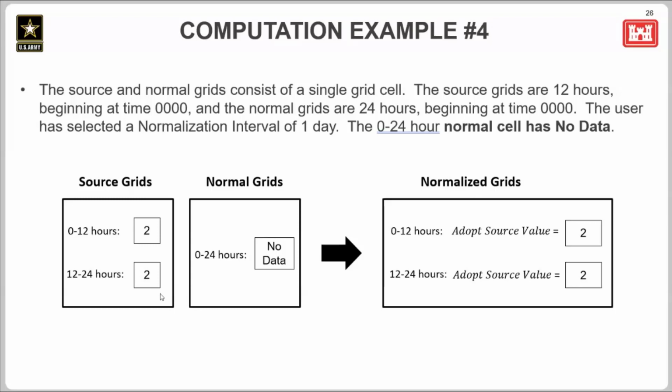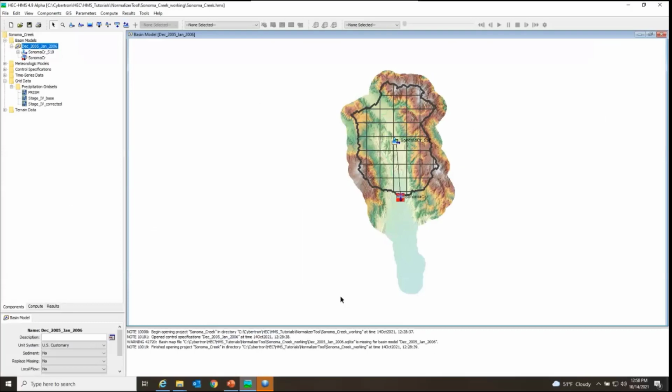And let's jump into a little bit of a demo just so I can show you where this tool is in HMS. So this is the same model that Garrett was working with. I already have my PRISM data and Stage 4 data in here because I've used the gridded import tool and got those into a DSS format that HMS can work with.